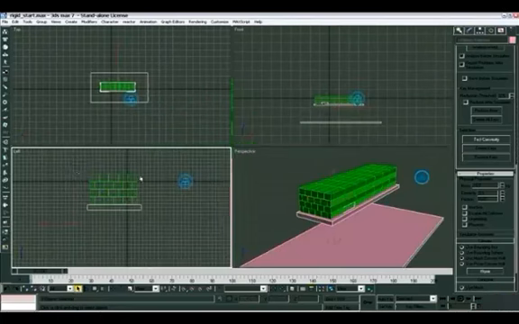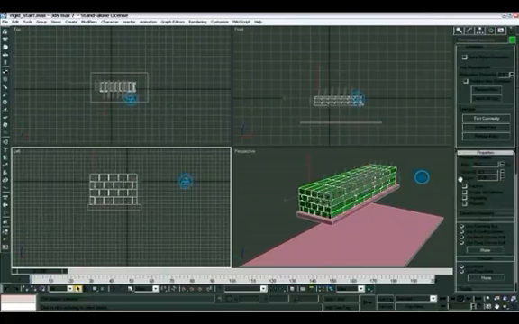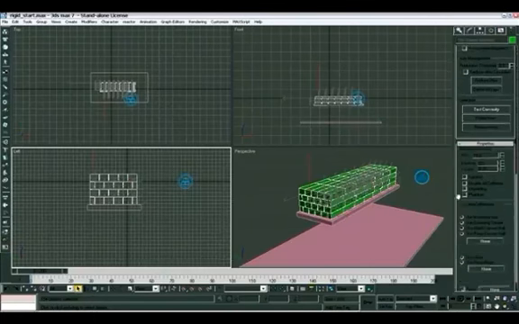Now I'm going to select all of these bricks, all these boxes, and just for simplicity's sake, I've given them a mass of 15 kilograms, an elasticity value of 0.1, and a friction value of 0.25. This is going to mean when this underlying box that's already animated moves, there's going to be some friction between this bottom row of bricks, well, all the bricks actually, in this box. So as it slides, the friction is going to drag those boxes slightly back and forth as it moves. We want to keep all of these values unchecked.